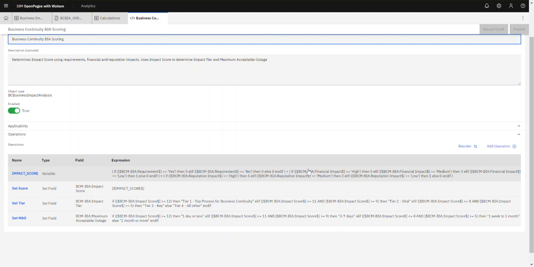If it's no, it's a 0. Financial impact, if it's high, it's 5, medium 3, low 1, and then if there's no selection, it's 0. And same thing with the other field. And then it creates the score by adding those together. That determines what the tier is, the impact tier, and the impact tier determines the maximum acceptable outage.